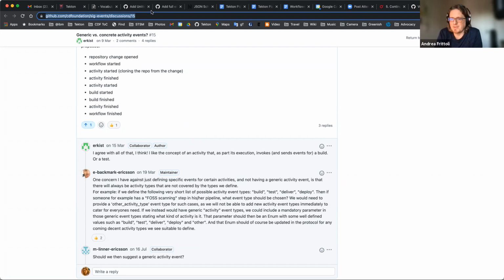My only concern with that is that if we allow for generic activity to be sent, platforms will use generic activity in most cases because they will feel the others are not the perfect fit. We might end up having every platform sending events which other platforms do not understand, because they're just generic activities and the semantics of that event is not understood.